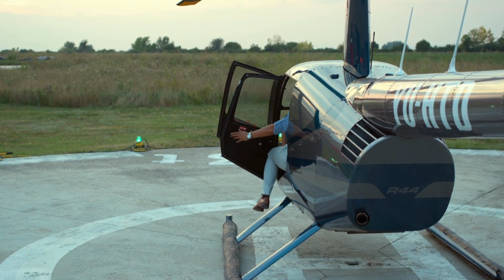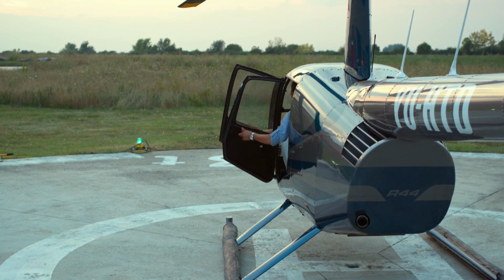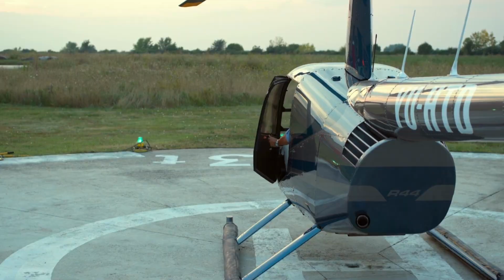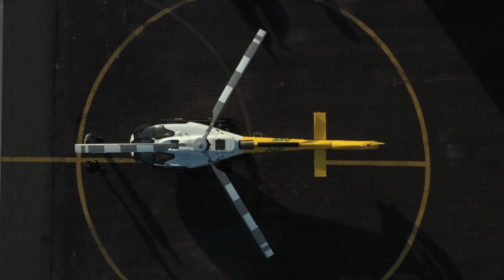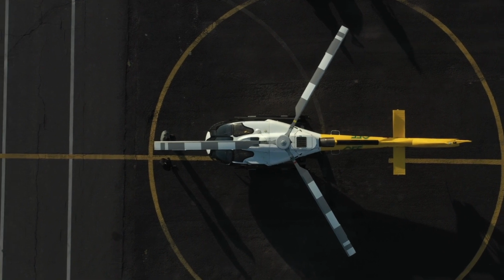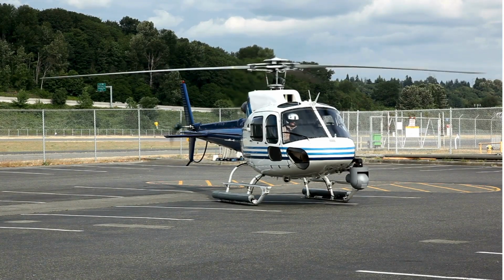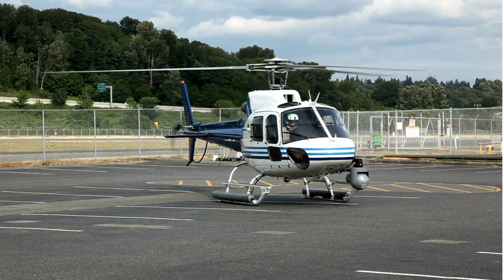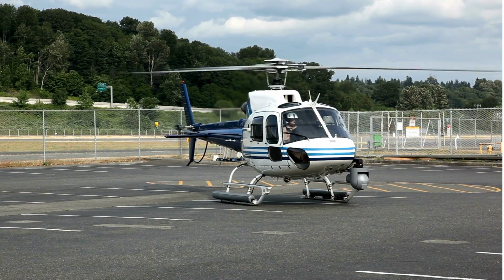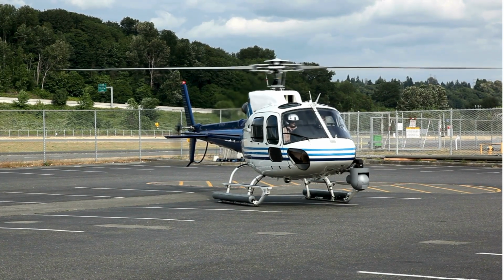So tandem rotors are for heavy lifting and speed, and coaxial rotors are like the nimble acrobats. Are there any other designs that really push the limits of helicopter engineering? There's one more I've got to mention. It's the intermeshing rotor system. In this design, you've got two rotors mounted side by side, but they're angled so the blades actually mesh together as they spin. Now, it might sound like that would just lead to a big crash, but the timing and the angles are so precise it works perfectly.